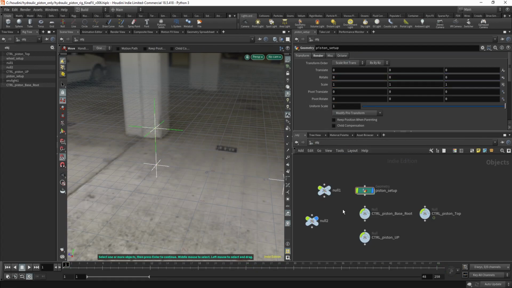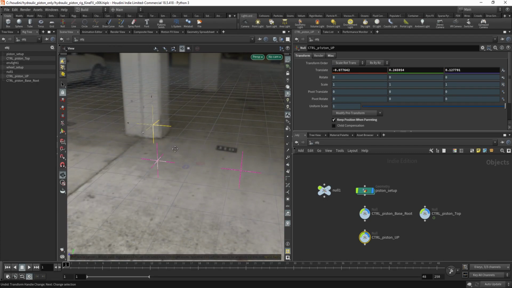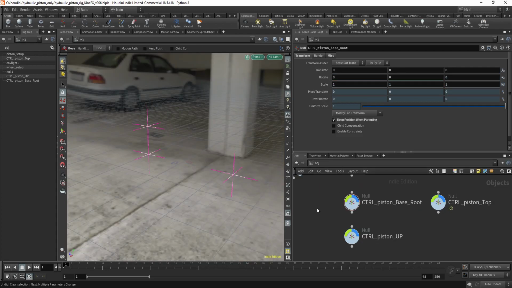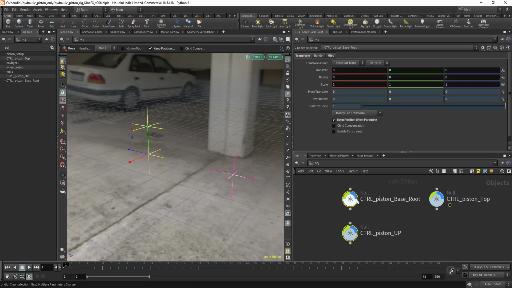And then I could just control it with these objects. Well, let me show you what the issue is. So for example, I have this base root and this up control, and in general I would probably want them to be connected, parented together.